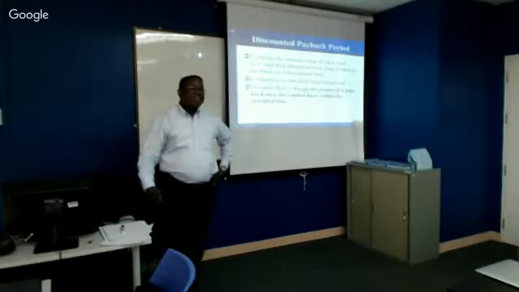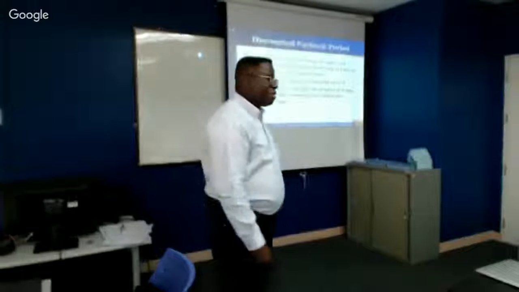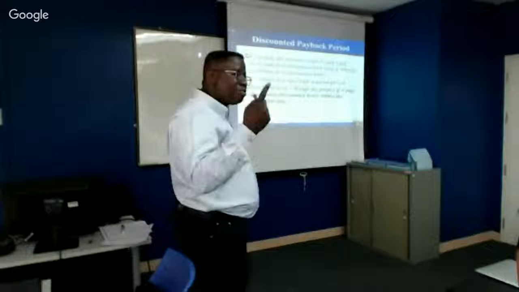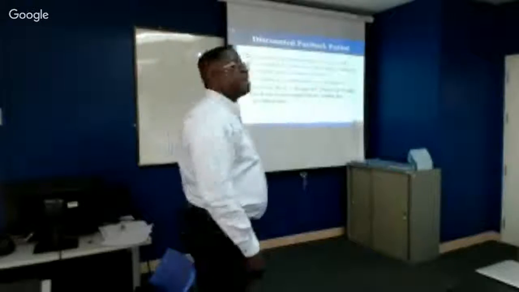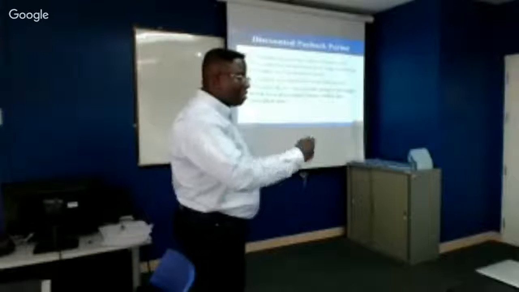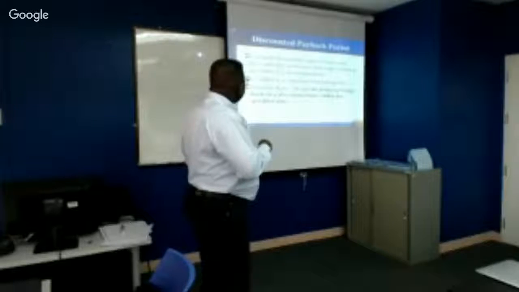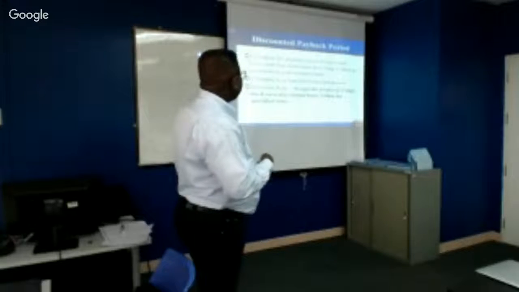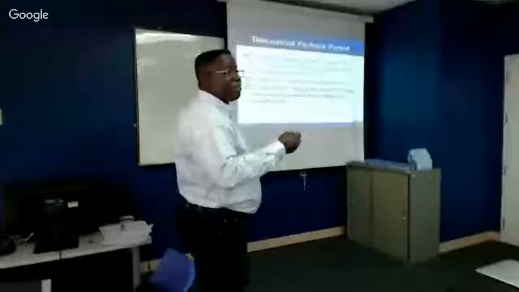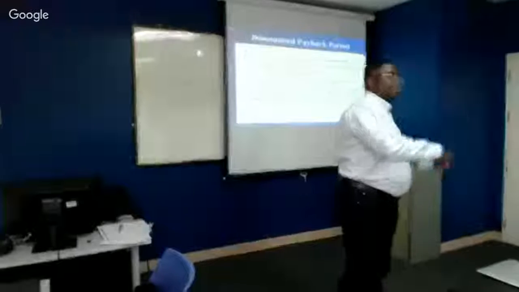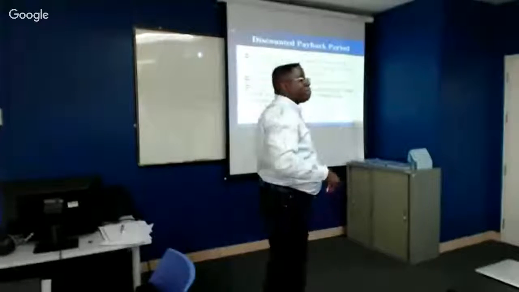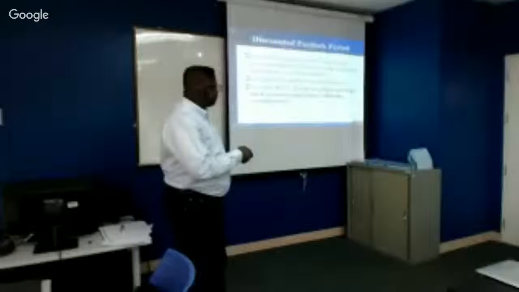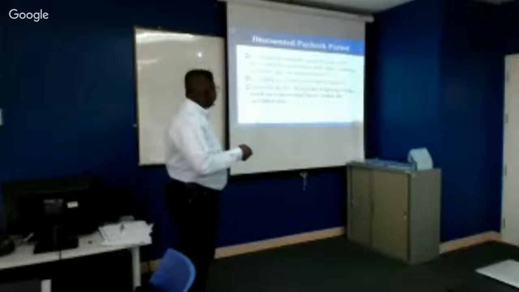And we have another part that we call the discounted payback period. Discounted payback period is just discounting. Just use the given cost of expected return to do the discounting, like the normal discounting that we do. Compute the present value of each cash flow, and then determine how long it takes to pay back. That's it. Instead of the normal cash flows that we add, we will discount them, find the present values before we just add them. So the decision rule: accept the project if it pays back on a discounted basis within the specified time.